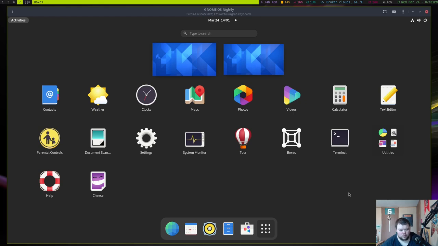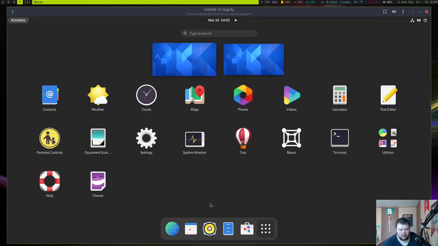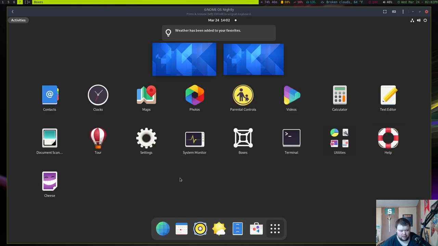Okay, so interestingly enough, that can't be true, right? If the icon is saved to favorites, it's no longer in the list of applications. That's new, right? That's not something that was there before. So if I move this down to the dock, yeah, it goes away from the list of applications. Okay, interesting. So let's go ahead and open up weather.